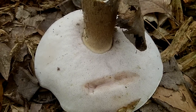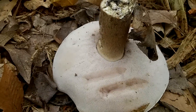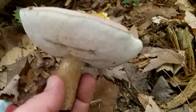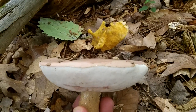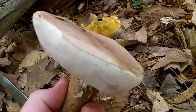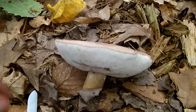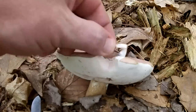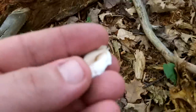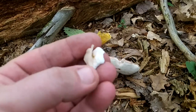It probably shows brown in the camera, but when I first did that it was more of a pink coloration. And whenever I see those upturned pores when they're exposed from the side like that, that usually is a sign to me that it's Tylopilus, which one of the mushrooms in that genus is the bitter bolete, which some people confuse for the edible king bolete. And a way to find out if it's the bitter bolete is just to taste it.